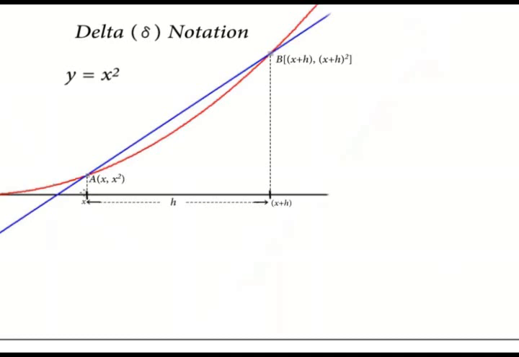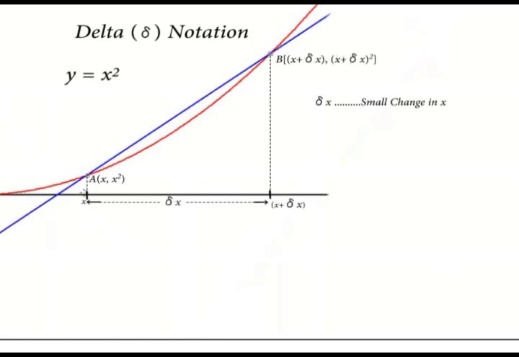Next, the delta notation. Now, in our explanations, we used h to represent the small change in x. The Greek letter delta is used to indicate a small change, and so delta x means a small change in x. Delta y means a small change in y. Notice that delta x is a single entity and does not mean delta times x. If we work the gradient function of our curve, we simply replace h with delta x.